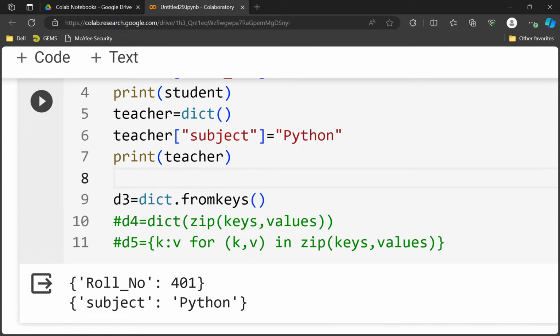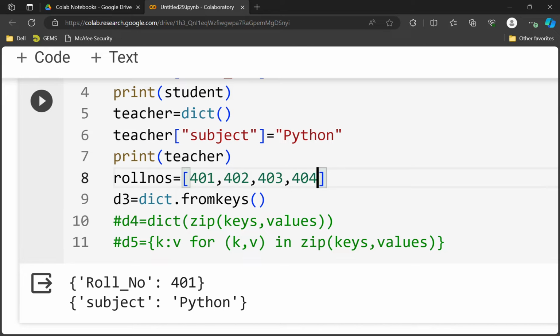Let me take marks of the students, and let me take roll numbers as one sequence. Roll numbers are 401, 402, 403, 404 and 405. Here I am considering 5 roll numbers.